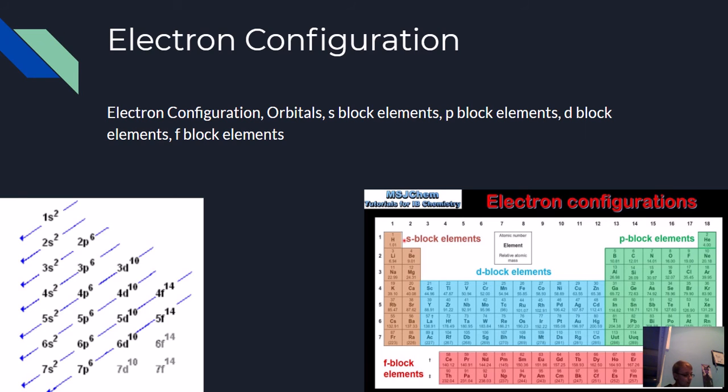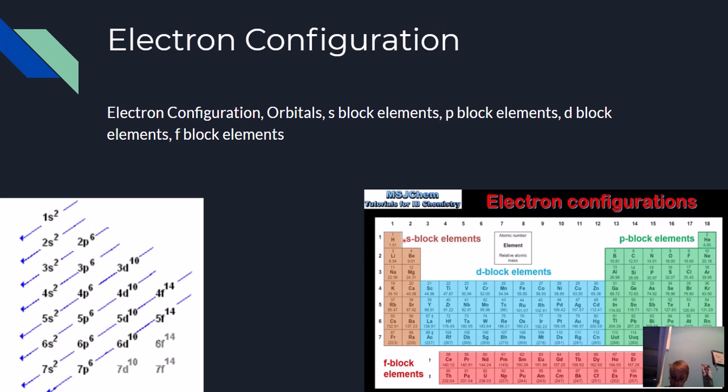The s has 2, so it'd be 2, 2. The p counts for 6, 2, and then if you put the last one, we only used 4 in the last p, because if you do not use all of that electron configuration orbital, you just write the number that you used. So we used 4. So sulfur has an atomic number of 16. You see 2 plus 2 is 4, plus the 6 is 10, plus the 2 is 12, plus the 4 is 16.